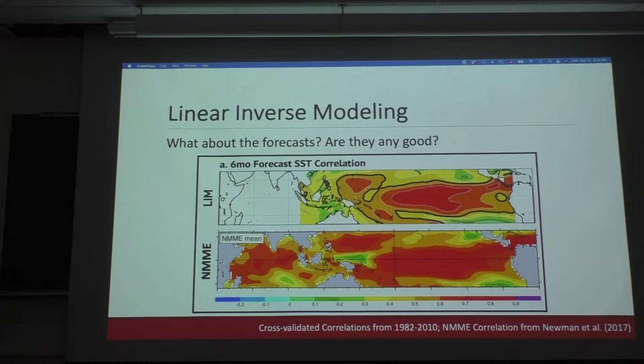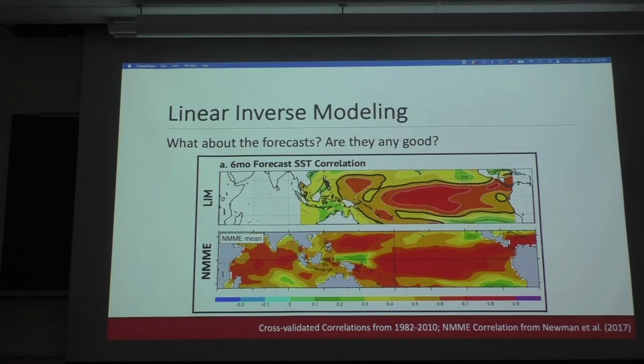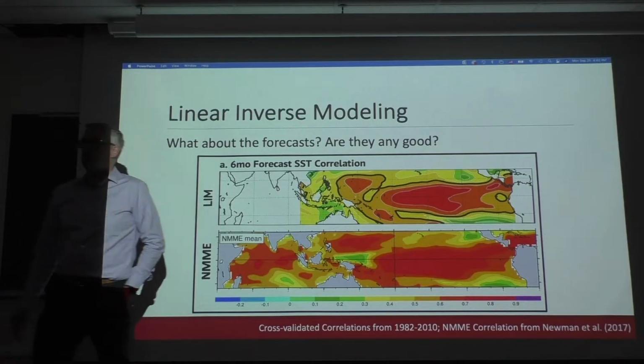I'll take one more and then I'll release you all. Yes, so, Till. I just wanted to quickly follow up on what you hinted at. The statistics of the noise component of the dynamics of the GCMs, how do they compare to the statistics of the observed fast fluctuations? Have people looked into that?